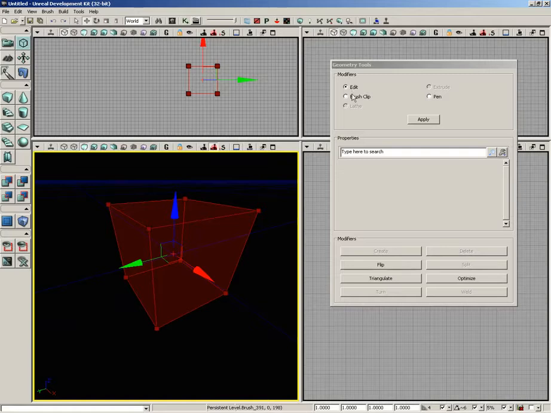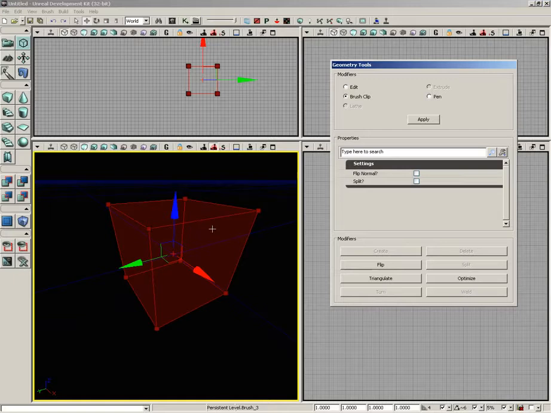But there are other modes as well. We have brush clip mode, which allows us to slice through our brushes as if we had a planar cutting laser. We have pen mode, which allows us to draw out brand new brushes just by dropping down some points in one of the orthogonal views, and a couple of others as well that are specific to selections, and we'll talk about those as we move forward. The point is that these are modes that geometry mode can then be placed into, so that when we're in pen mode, we're in a mode that allows us to draw out brushes. When we're in edit mode, we're in a mode that allows us to manipulate components.